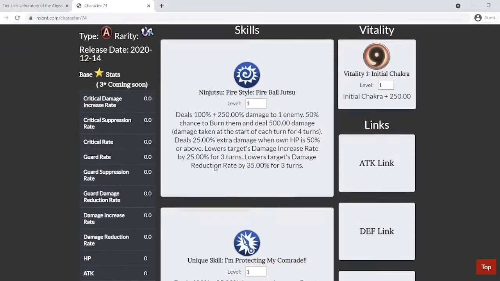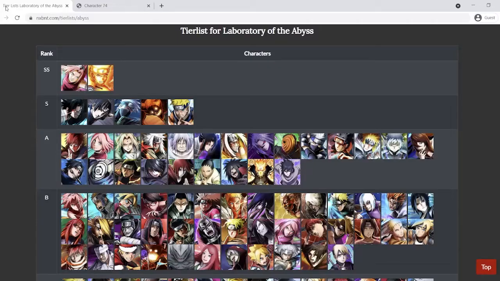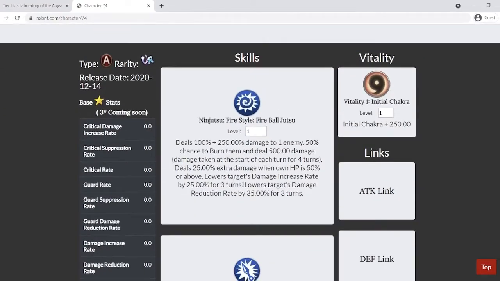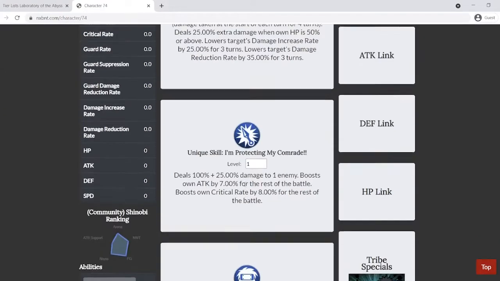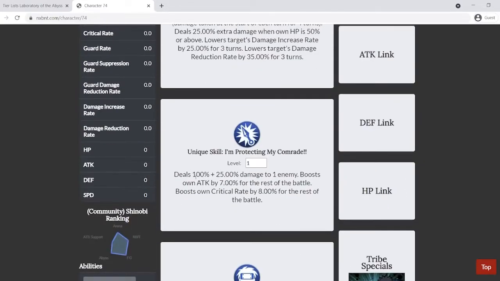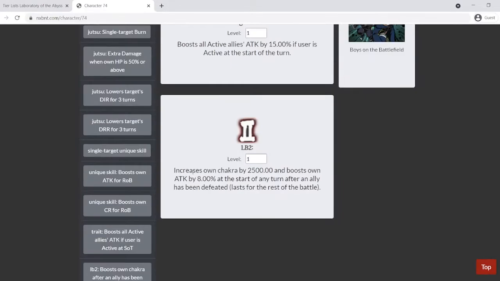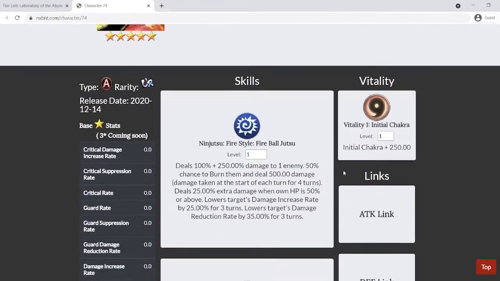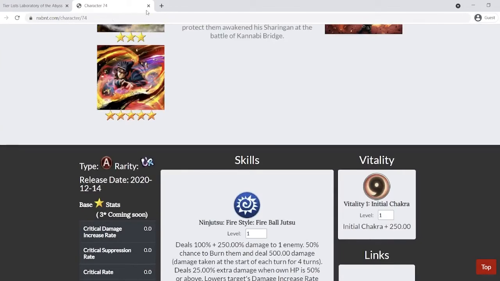Next up is Obito. Again, helps satisfy the nuker role for Abyss if you ever need one. He does nice debuffs on a single target, does a lot of damage. He can help his allies out somewhat. Then he stacks on himself, so he'll get stronger over time and deal a lot more damage.